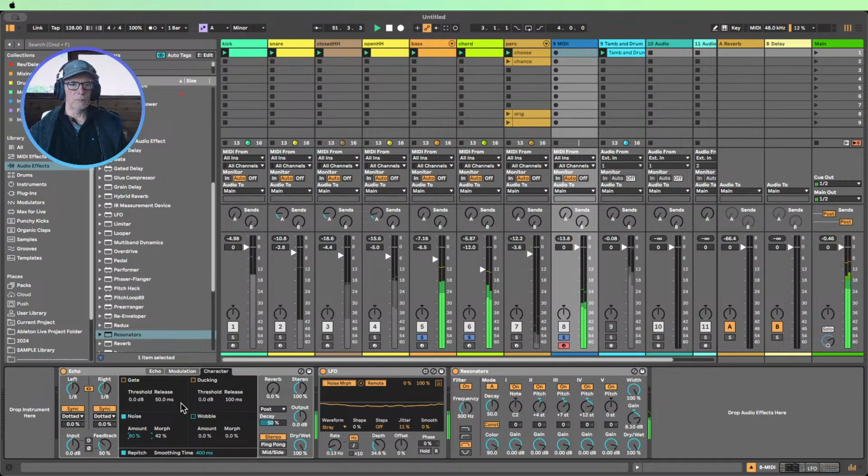So all that noise from the echo that's being modulated by the LFO is now making a chord over here with the resonator. So it's a bit different to a pad, right? But we've got this kind of 4-note chord effectively, and if we change the root note, at the moment it's a major chord, so if we bring that interval to a 3rd, we could also go this direction.